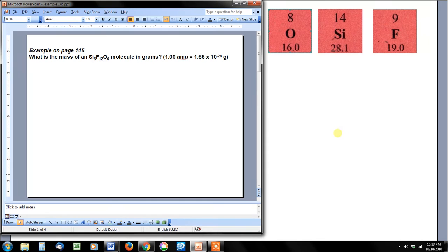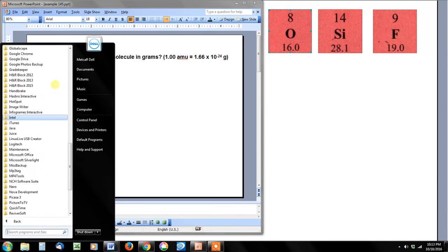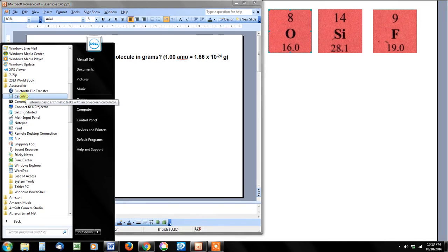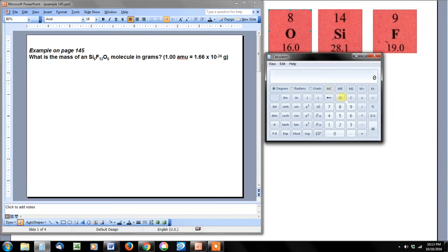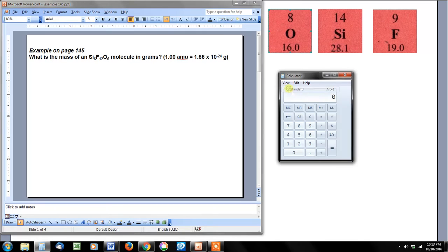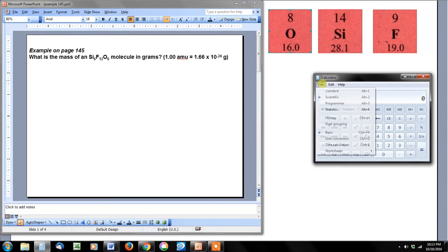So first of all, find your Windows calculator. It's either down here in the taskbar, or you might have to find it in your programs. Oftentimes it'll be up here under accessories, and you'll see calculator. If you open it, it may not look like this when you first open it. It may look more like this. That's the standard calculator, but the standard calculator is not going to do what you need to do. You need to make sure to put it in scientific mode by using the view button and clicking on scientific.